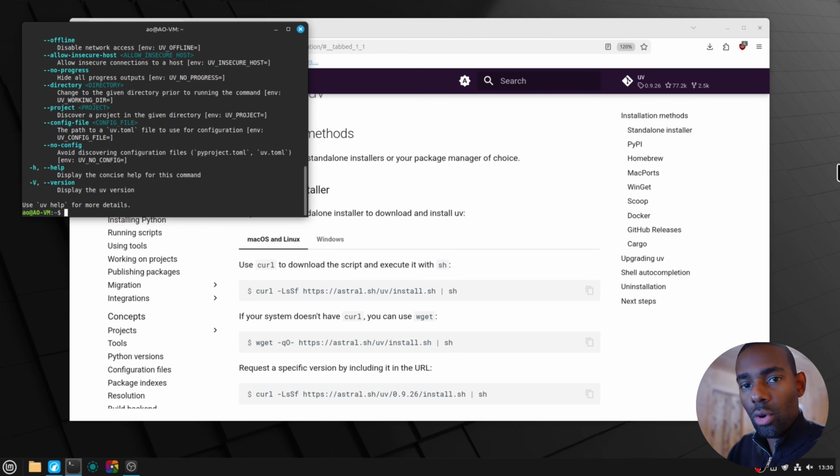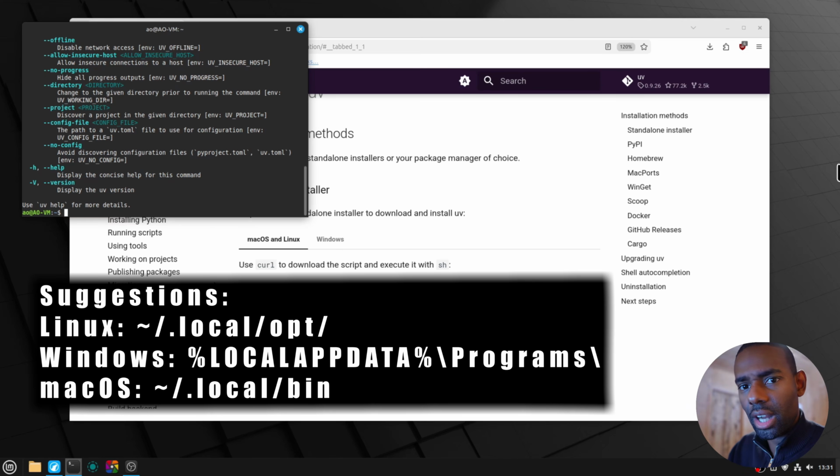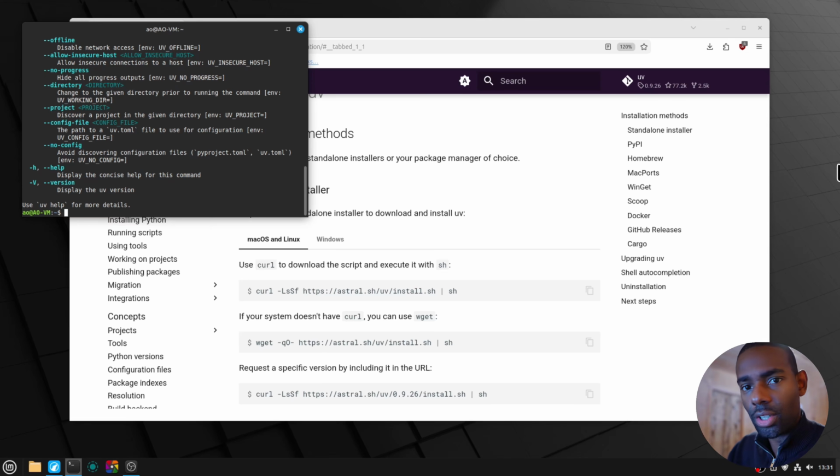So first we have to move where we want to install the application. So right now on Linux, I will install it in my .local. On macOS, I guess you can install it there as well. And on Windows, you can install it in your home directory or something like that. First, you have to create the opt directory in your .local. So if you've installed SAM2 or SAM3, it should already be there, so you can skip this command.